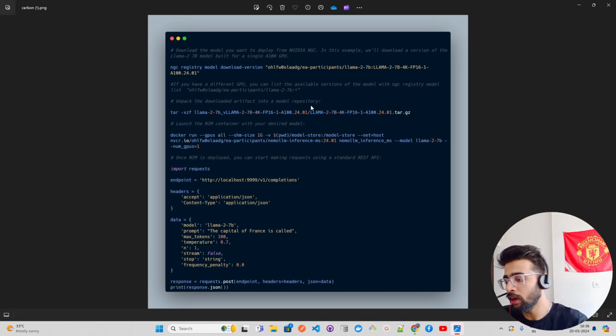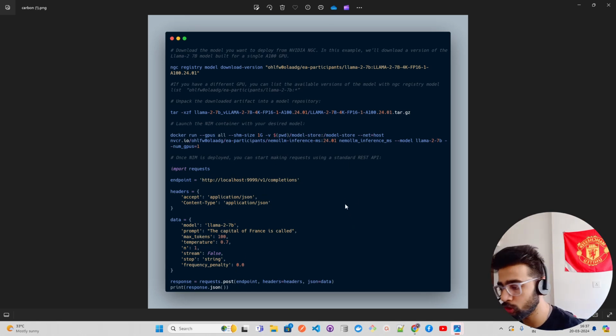I'll show you how. Now, if you look here, first you have to download the model. So you're going to use the NGC registry, where they have a container registry with all the hosted Docker images of the LLMs. You have to go there and download the model. So in case of Llama 2, this is how you download using this command in NGC registry, and then you unpack that wherever. So if you are using a local machine or a virtual machine on cloud or wherever, this is the command that you have to run.